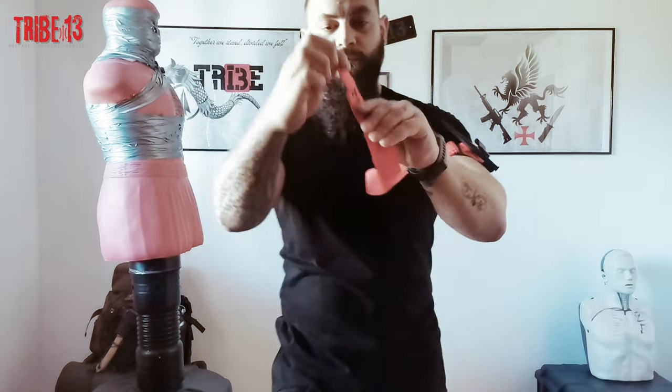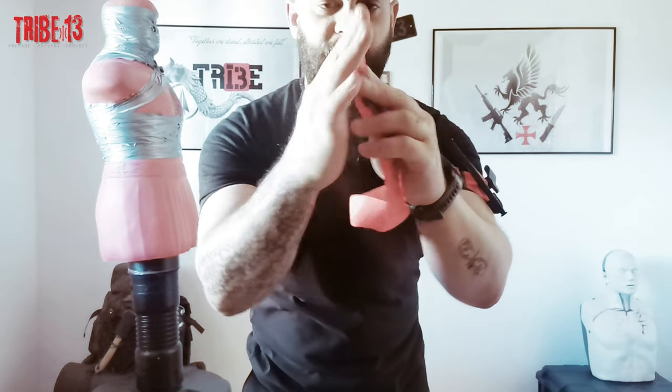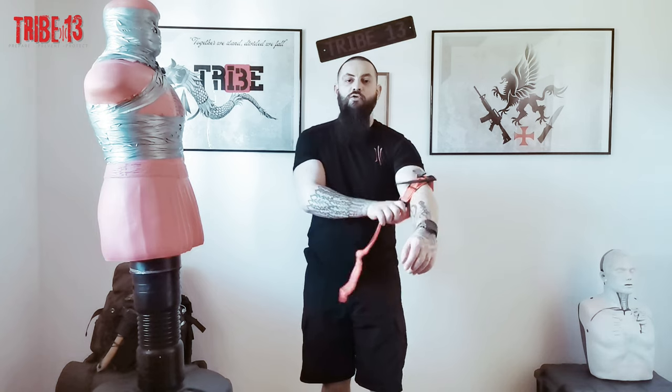If this tip is in normal position, it will attach to the other part of the Velcro. So taking this with the fingers will be very complicated, because I remind you, in a stress type of situation, when the adrenaline is rushing in your body, the fine motor skills will not operate at the same level. The gross motor skills will take control, and fine motor skills like finger activities will not perform at the same level. So this is one of the tips that I recommend for you.